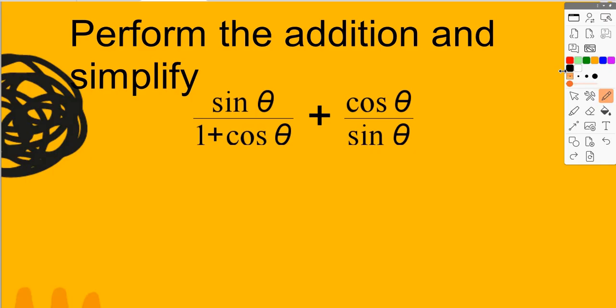So notice that our two different denominators don't have anything in common. So I just have to multiply this one by 1 plus cosine, and this one by sine. But remember, am I allowed to just multiply the bottom? Multiply the whole thing. Yeah, we'd multiply the top and the bottom, because now if we do that, we didn't change the value because I just multiplied by 1. We just want to change what it looks like.